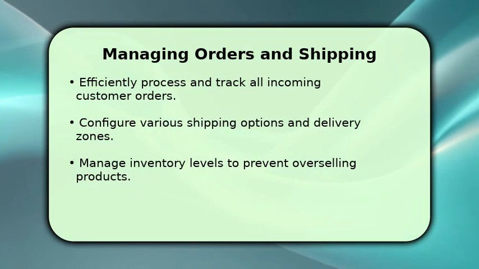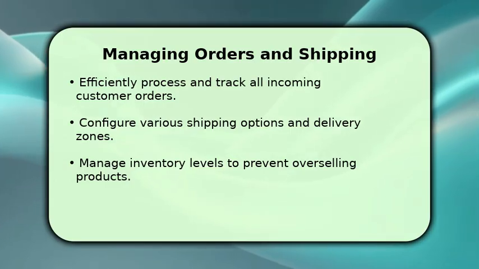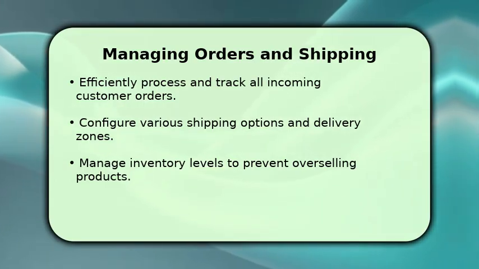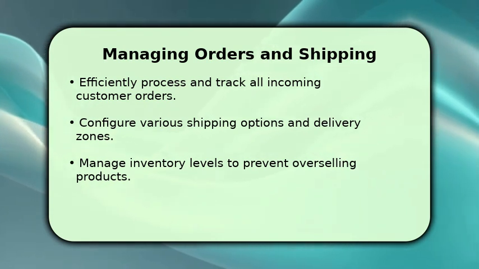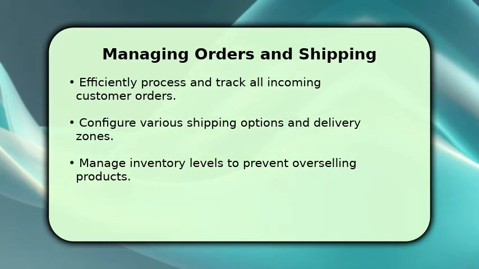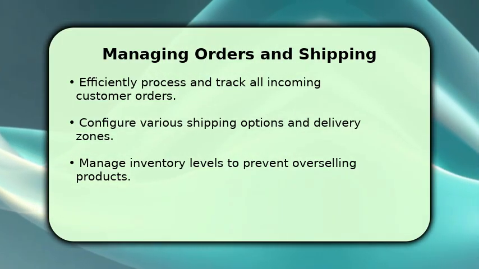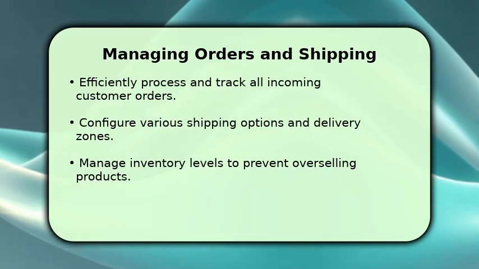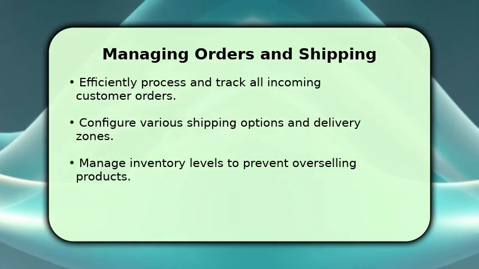Effective order and shipping management are vital for customer satisfaction. Wix provides tools to track orders from placement to delivery, keeping you informed every step of the way. Set up your shipping rules, including flat rates, free shipping, or calculated rates based on location. Regularly update your inventory to ensure product availability and avoid disappointing customers. This keeps your operations running smoothly.